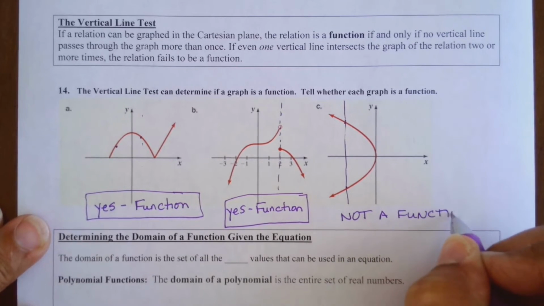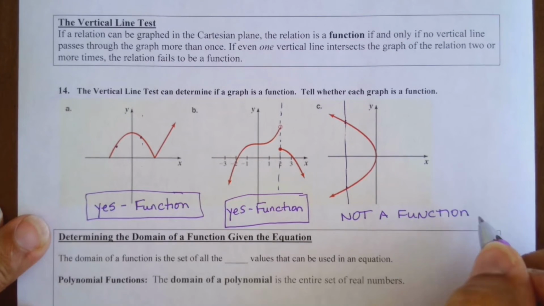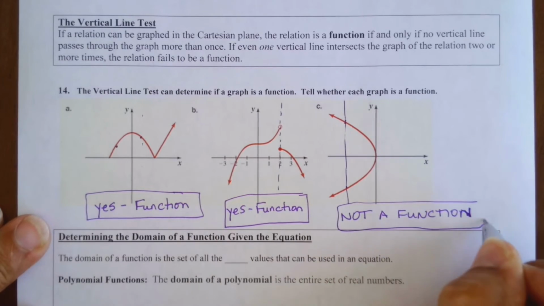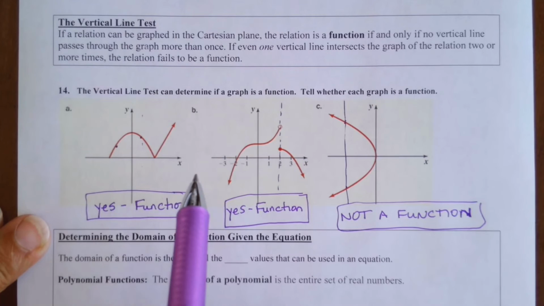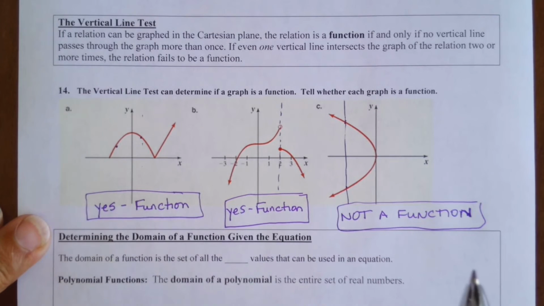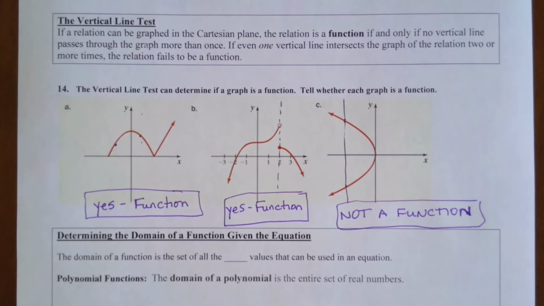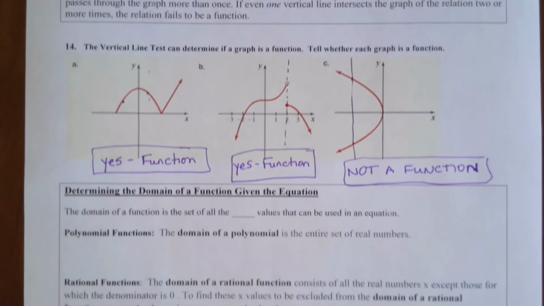So that's what the vertical line test helps you figure out. Sorry about that, can't write. If you have a graph, you can easily tell whether or not it's a function by doing the vertical line test. Okay. Now, if you have an equation, that's different. Okay, we've already talked about how that works, and we'll look at that some more as well. But this is just for graphs. Okay, so that's when you can use that test.